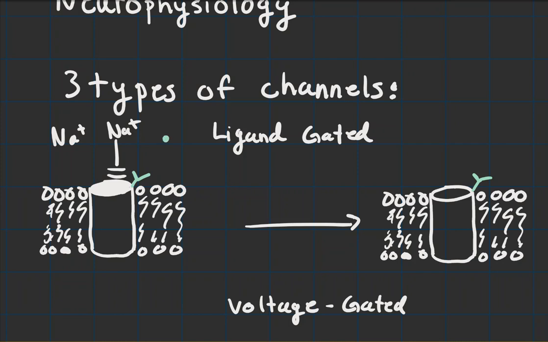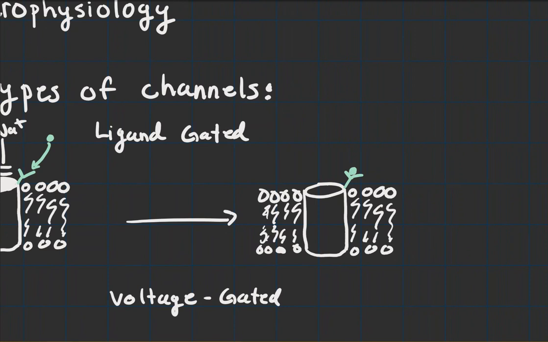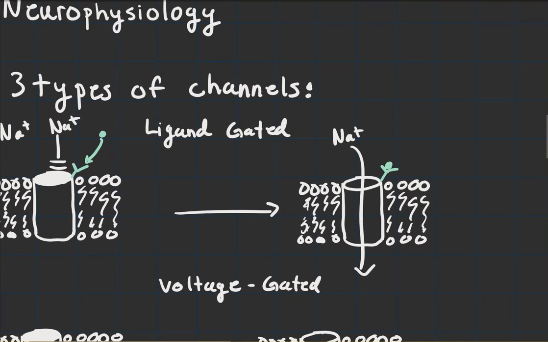But let's say a little neurotransmitter is floating out here and it can make its way to that receptor. What happens when the neurotransmitter binds to that receptor? Once it binds, the neurotransmitter can be referred to as a ligand. You might also hear this referred to as a chemically gated channel. They're the same thing. It's just saying this chemical or this molecule, this ligand, is binding to the gate. So when the ligand binds to it, that channel opens, and now the sodium can go in. So that would be a ligand-gated channel.